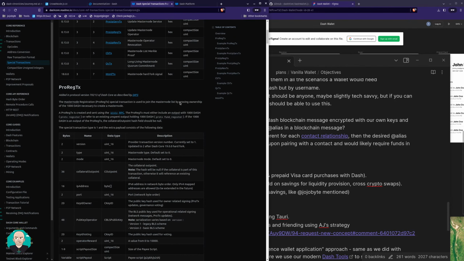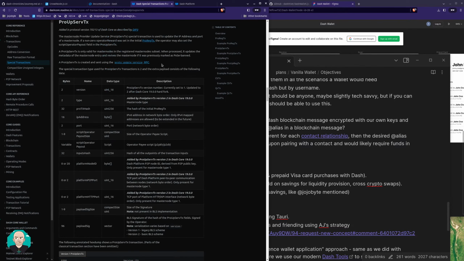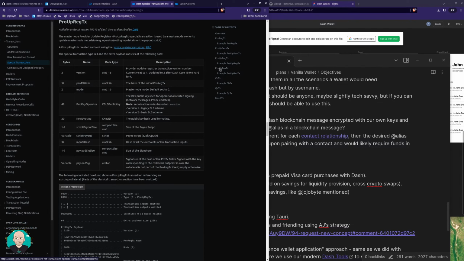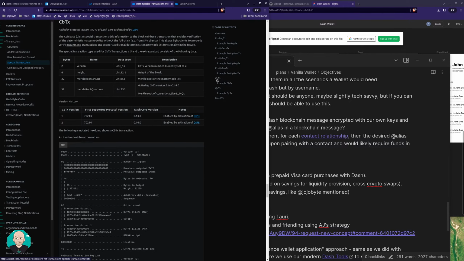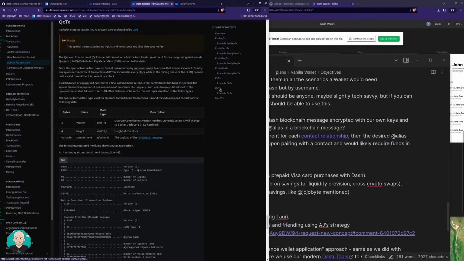So the masternode registration, masternode provider update service, masternode provider operator. Coinbase special transaction adds information to the block Coinbase transaction that enables verification. Interesting. Quorum commitment special transaction adds the best final commitment from a long-living masternode quorum.